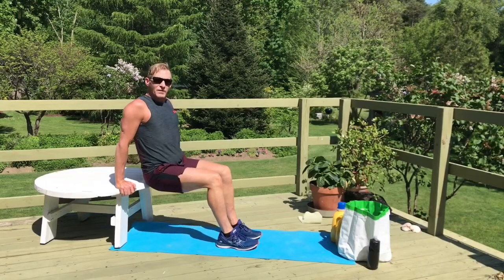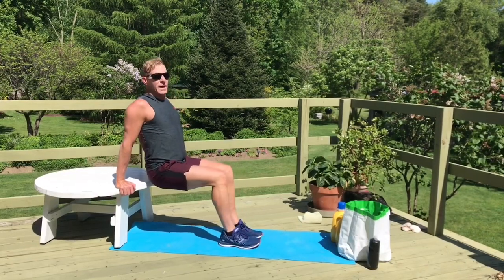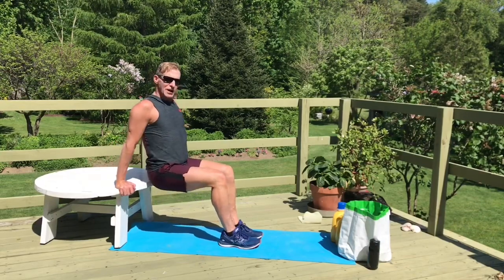Be very, very sure, folks, to not let this happen. Don't let your tailbone tuck out. Tuck it in with nice neutral spine, and don't go so low that you feel your shoulders have to shrug. Keep those shoulders down and back, and like the turtle coming out of its shell.